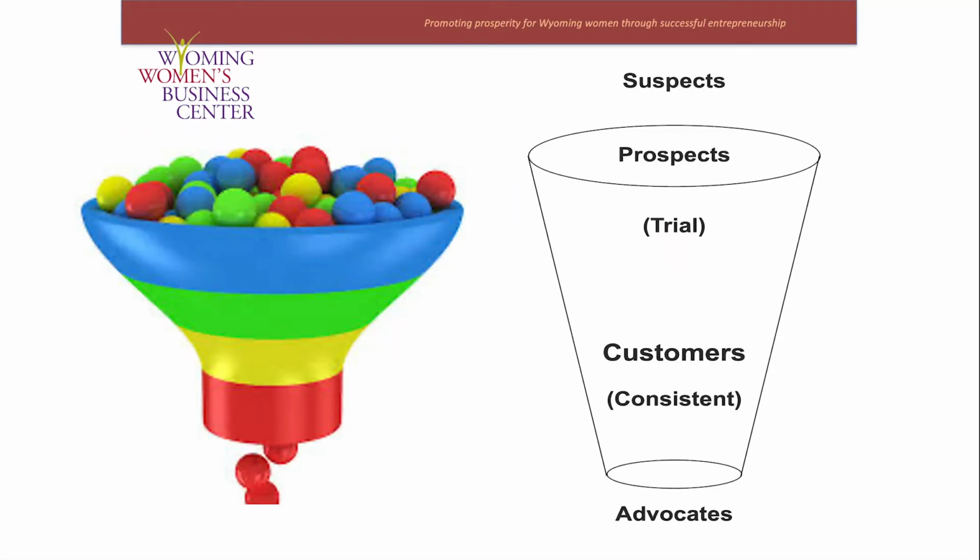All right, so let's jump in by doing a quick recap of our sales funnel from our very first session. We talked about identifying the stages of our sales process using these terms, and our goal is to drive people from suspects to prospects, prospects to customers, and customers to advocates. And so while we're doing this, we understand that there's leaks in our funnel and that we might lose people or people drop out of our funnel as we progress. And so that means we need a really strong marketing plan to ensure we're always adding new suspects and prospects to the top of our funnel.